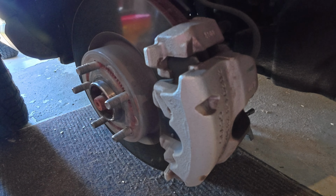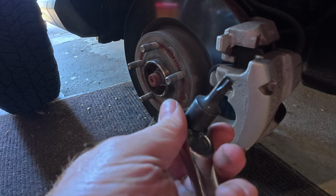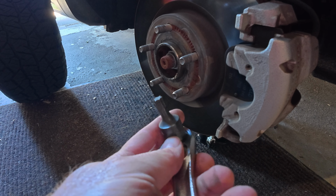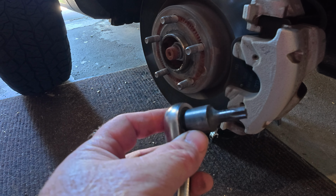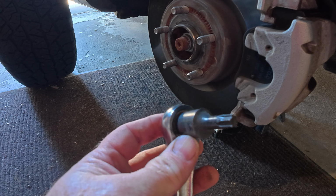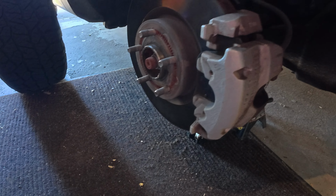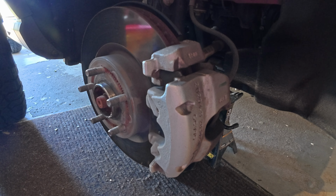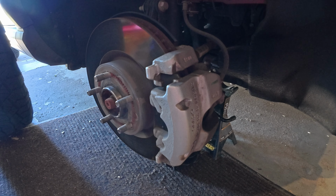It's an Allen, like the rear, but I just use a T45 because I have this here at home. My Allens are at work. So if you have a security bit, T45 Allen, I would guess that's a 6 mil if I had to guess. So anyways, you'll take those two pins out behind and then you can remove the caliper. It's that easy. It's so simple.